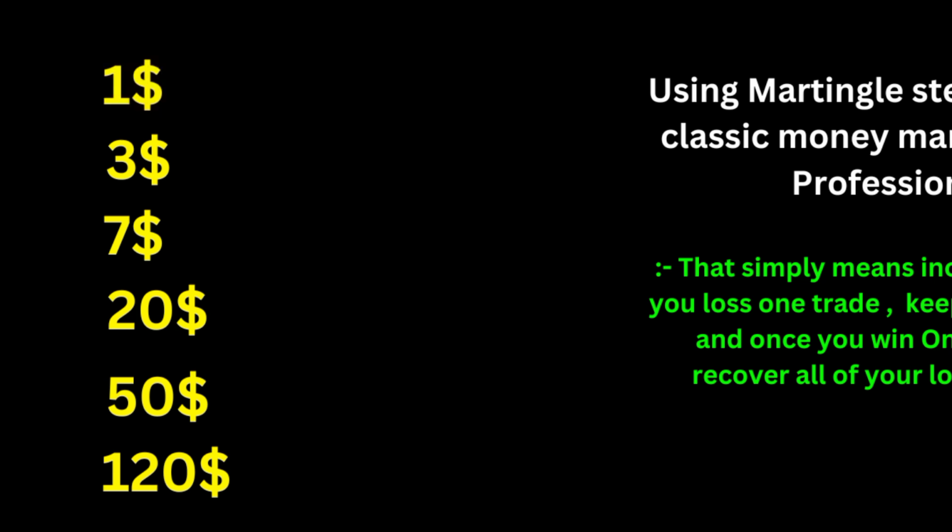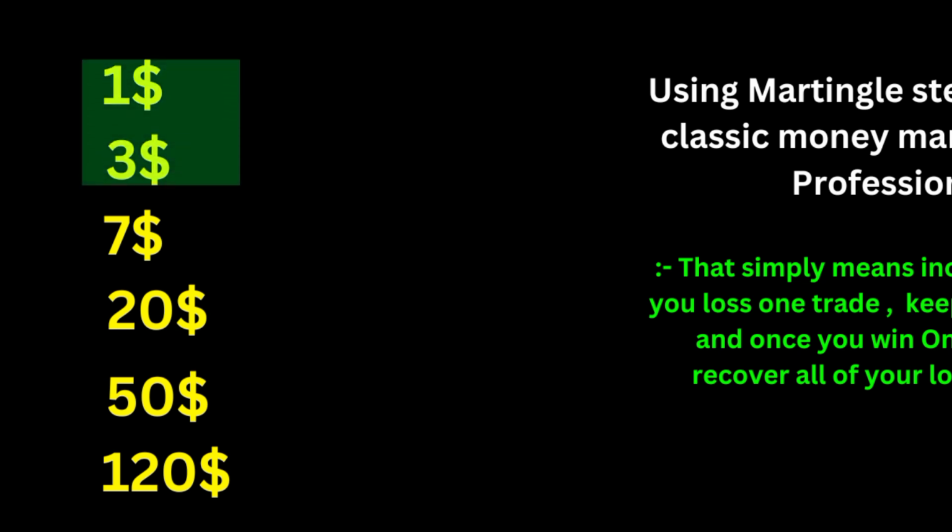So guys, whenever next time I get the opportunity to place my trade, I will gradually increase my amount to $3. And what will happen by increasing that amount? If I win that $3 trade, then I will also recover the previous $1 loss and also make some profit. So this is the basic psychology of using the martingale steps.